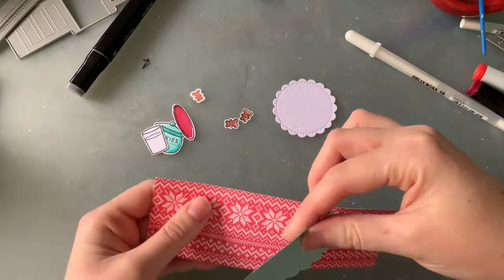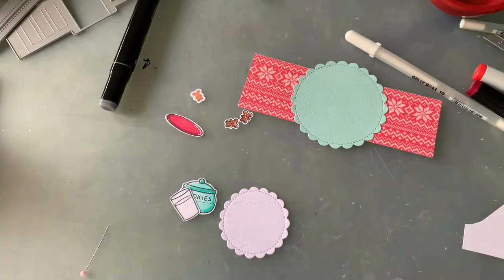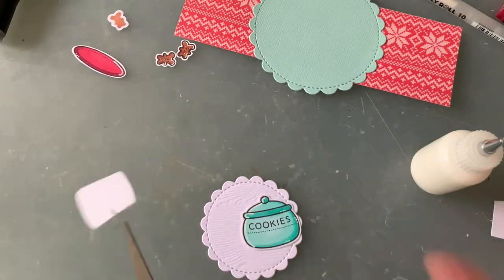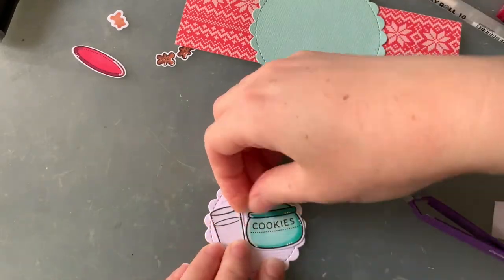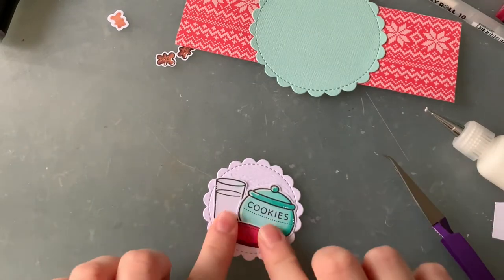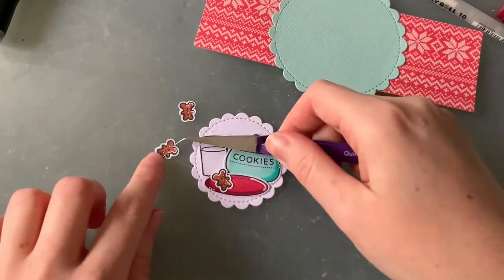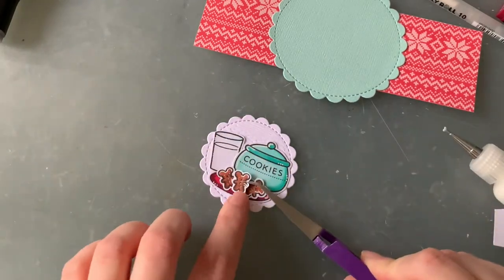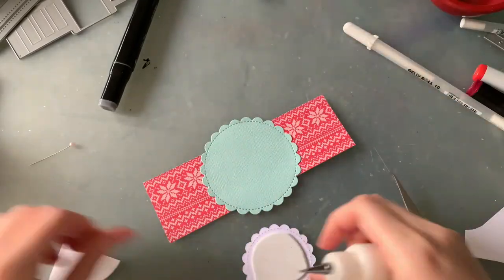Using my stitched scallop circles, I cut two of them, one in like a pale teal and one in white to match all the colors that I had already used on the inside of this card. And then I'm going to pop some milk and cookies on the front. So I guess these little mice were baking cookies for Santa. I used a little bit of adhesive foam on the back to give this just a little bit of dimension.